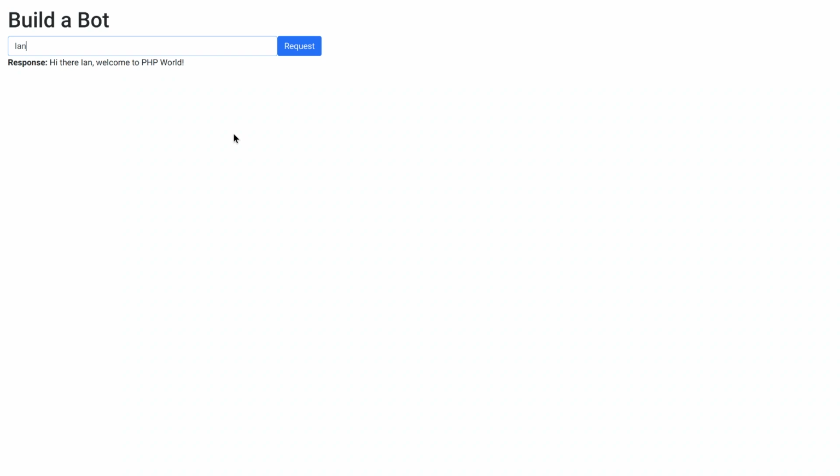Are you getting a Slim page not found error?